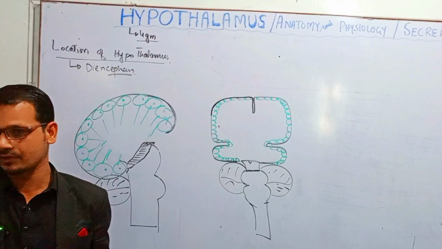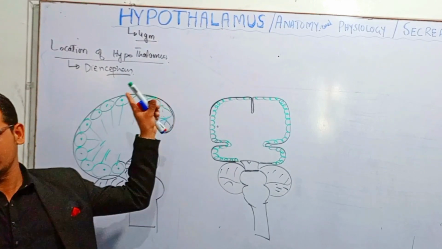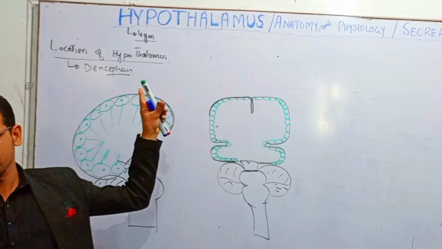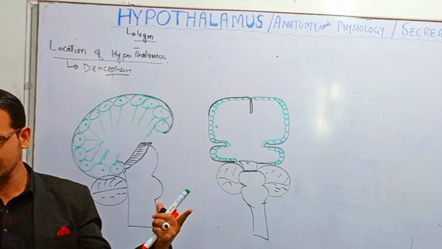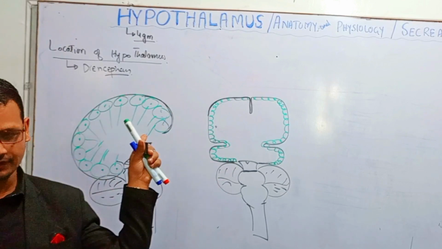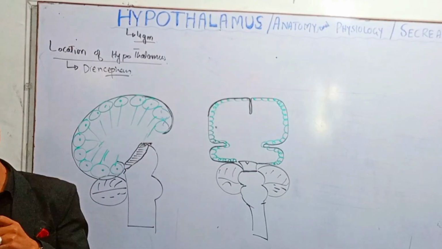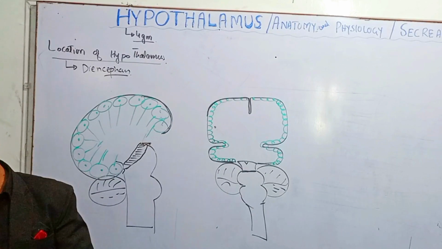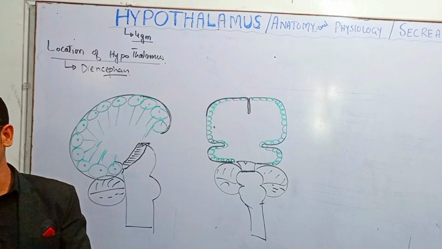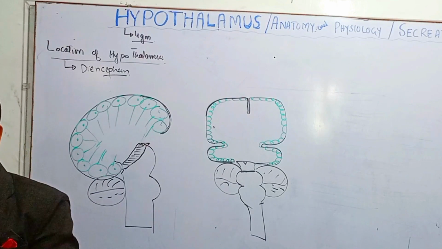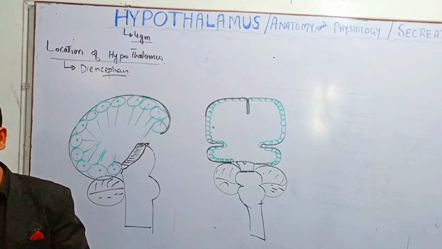Right? The hypothalamus is very important. A lot of diseases are related to or correlate with this hypothalamus, because all the glands are controlled or maintained by the pituitary gland, but this pituitary gland is controlled by the hypothalamus. If we get some injuries in our hypothalamus, our pituitary gland will be directly affected, and it will affect all the body functions, A to Z, from head to toe. All the functions will be abnormal if the hypothalamus is damaged or injured, or it gets some tumors, right?